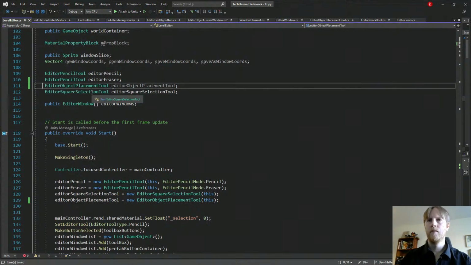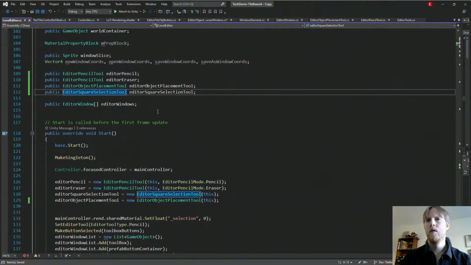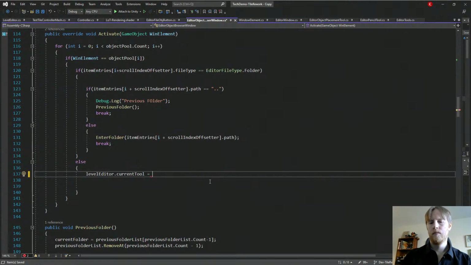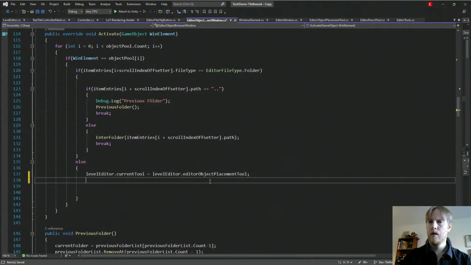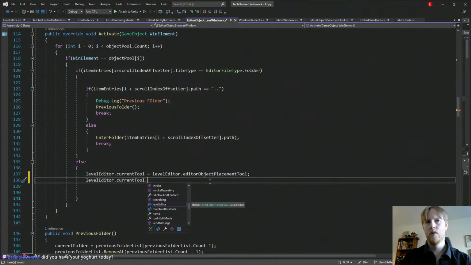These should all be public. Why are these not public? Object placement tool. And then we're gonna set level editor dot current tool dot.